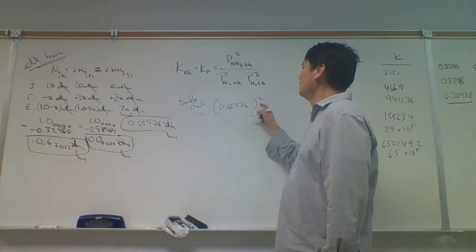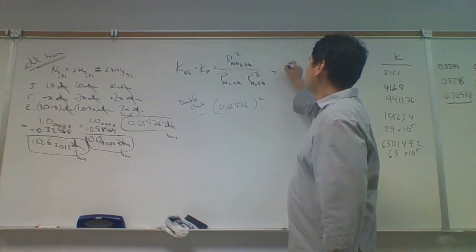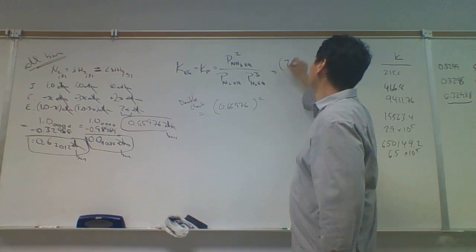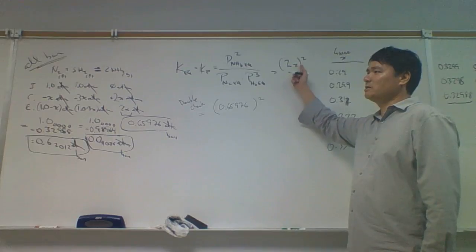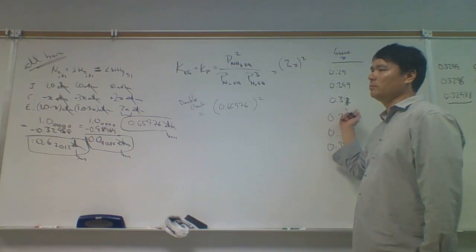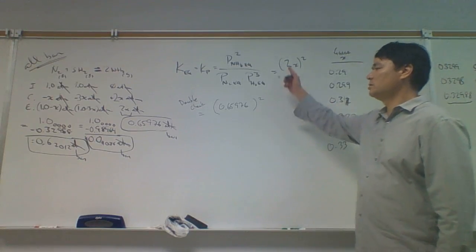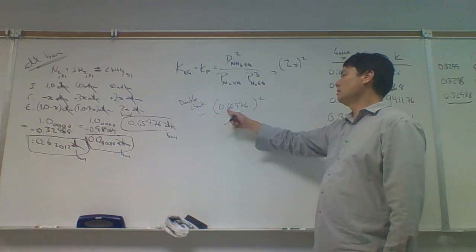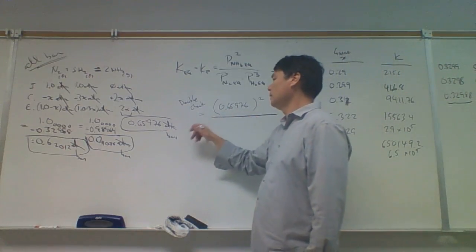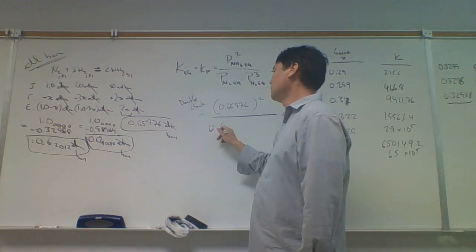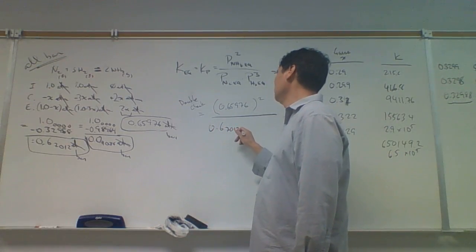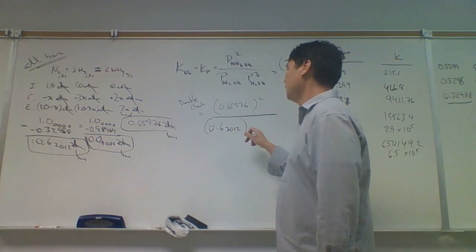Then this is squared. The confusion arises because a lot of people will see this, 2x quantity squared, and they'll think that x is the concentration. X is not the concentration. X is the number we got from algebra. The concentration is 2x, which is this number here. So we already doubled that x value to get that. And so this is going to be the nitrogen, which is going to be 0.67012.